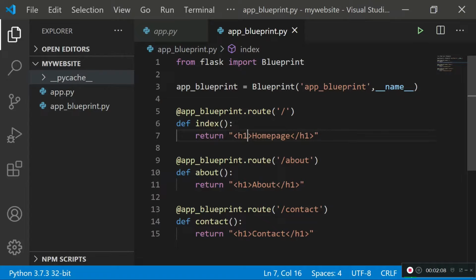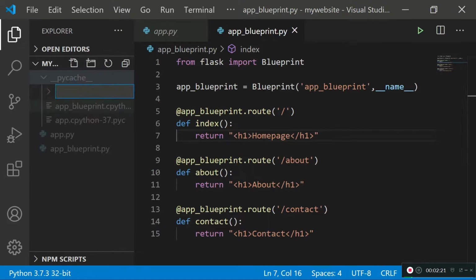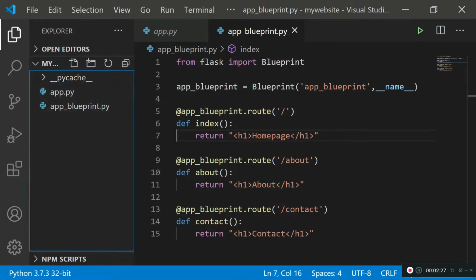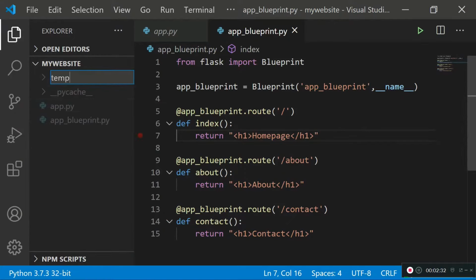So first of all, go ahead and create a templates folder in your My Website or your main website directory. I'm already in my main website directory that is just called My Website. I'm going to create a new folder and call it templates. Okay, I'm creating it in the wrong place, so make sure that it's outside, exactly in your My Website directory. Create a new folder and call it templates.